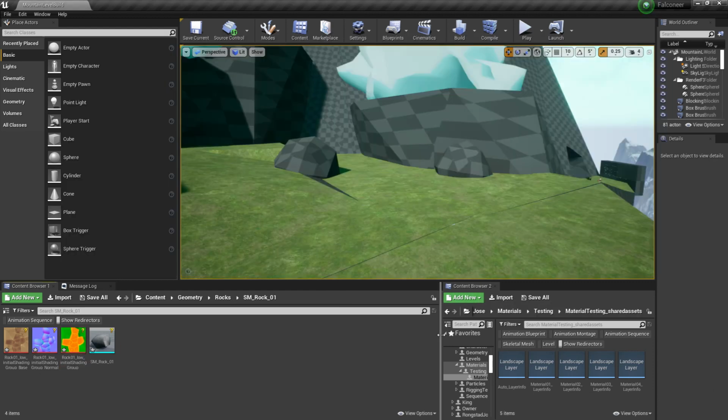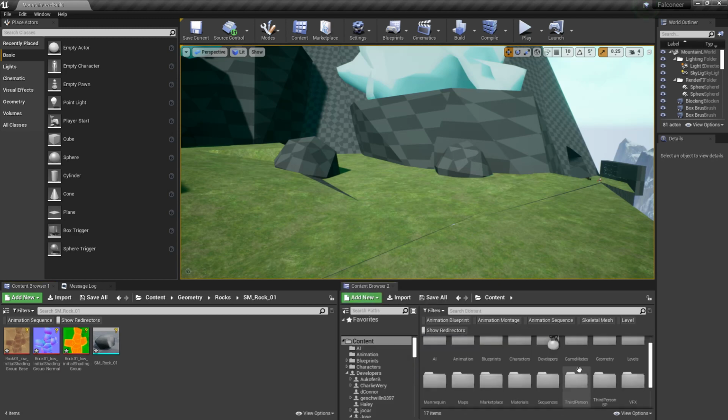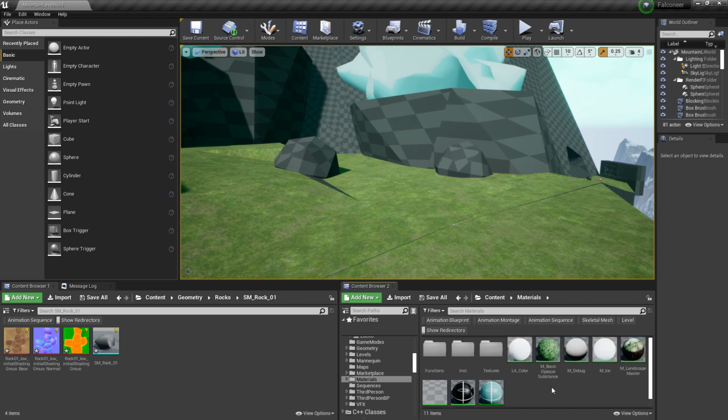Next, you're gonna go to this folder. We're gonna go to materials, and you'll notice we have a basic opaque substance material. You're gonna right click on it, create material instance. I'm gonna call this MI Rock 01. MI for material instance.